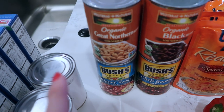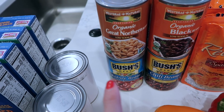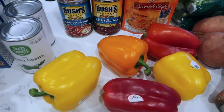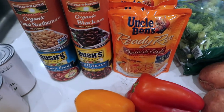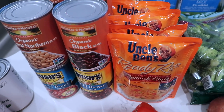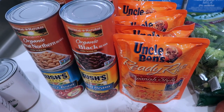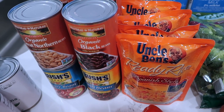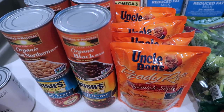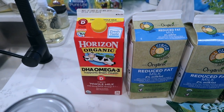I needed some northern beans, black beans, chili beans, and kidney beans for a chili that I'm going to be making. I needed peppers, so I grabbed those. For Spanish rice, I was just looking for something super fast that I could do, put in a container in the refrigerator, and have it totally done. I've used this before and it's actually pretty good — I mix some things in to season it up a bit, but today it was strictly for convenience.